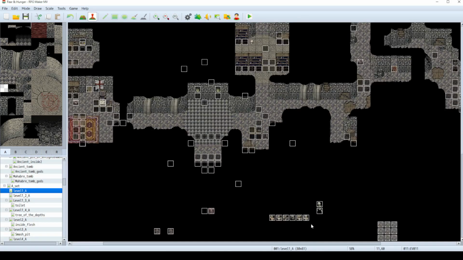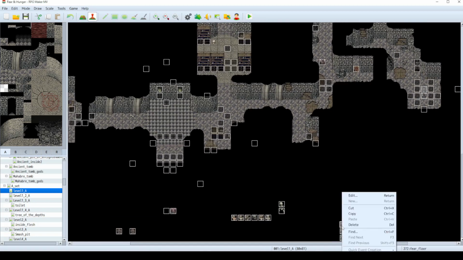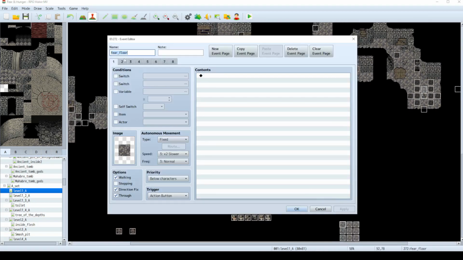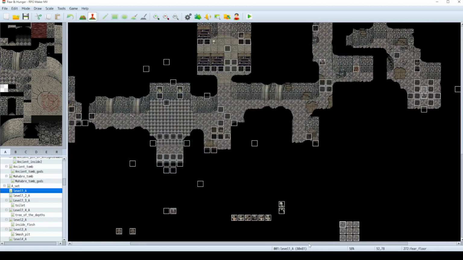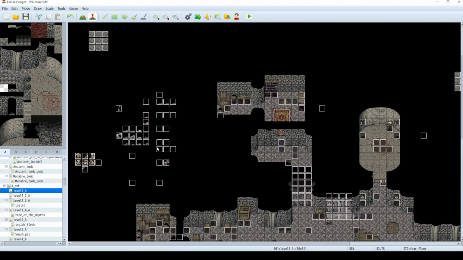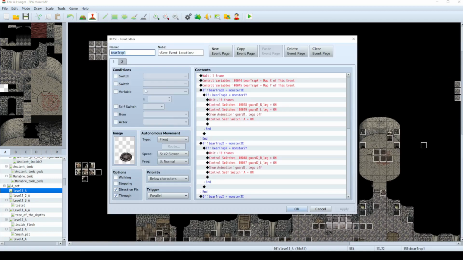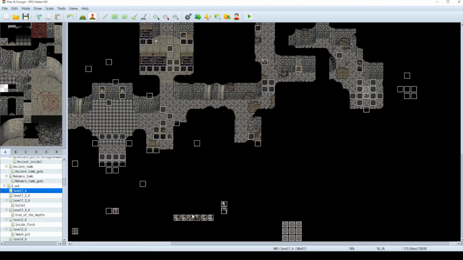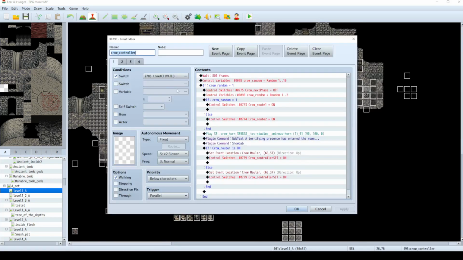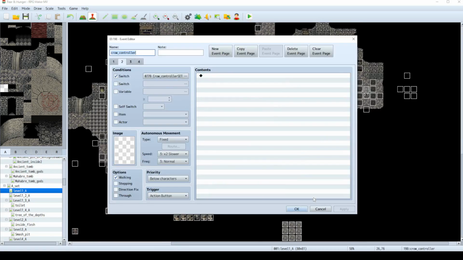As I said, a lot of the code is stored in the maps. There's a bunch of stuff stored off of the map, hidden, like a fear floor. I don't know what that is. There's a lot of stuff I don't understand. A bunch of animations are stored up here. I think the bear traps are stored here too. Yeah, bear traps are stored up here. Crow Mauler's hiding off map at all times if you want to see the code for that. It's actually next to him. You've got the Crow controller.